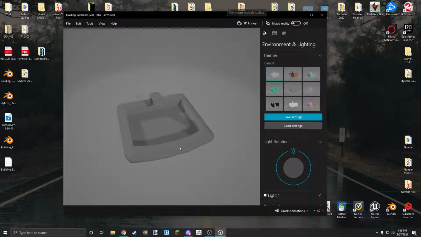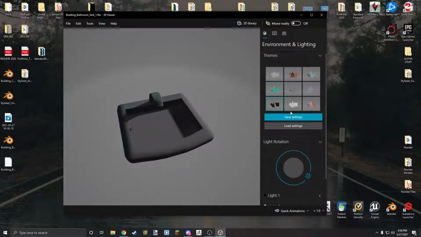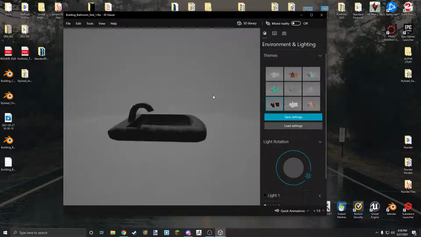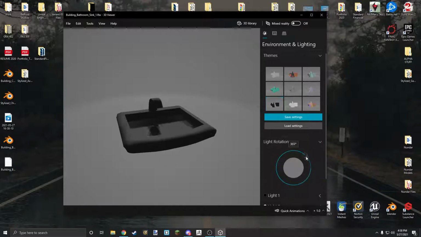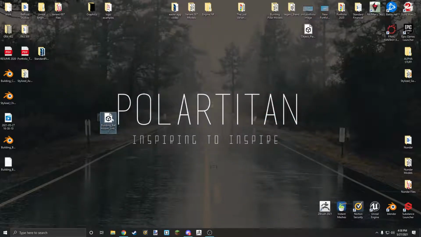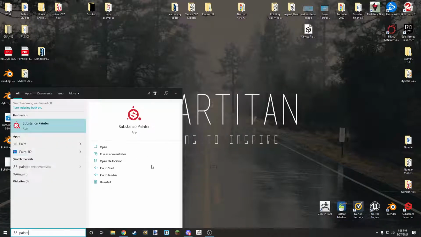So this is looking really good, and I like jumping through different views because sometimes you can have issues with your UVs, and this is looking really good. I really like what is going on here. I don't really see any face issues. So I'm going to go ahead and say this is ready for texturing. And in this video, I'll just show you a really quick texturing process with Substance Painter.